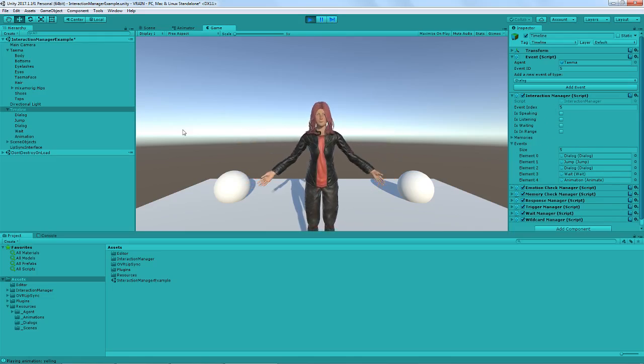So because this is from the main timeline, if you have any other events down here, even if they belong to other agents, everything in the timeline is going to wait. This wait is meant for the entire scene. Alright, and that basically covers what waits are for. Thank you for your patience.